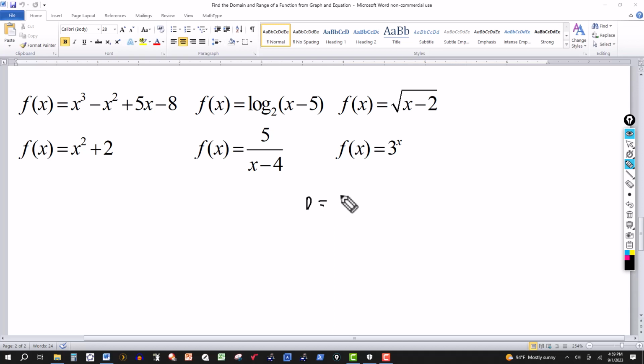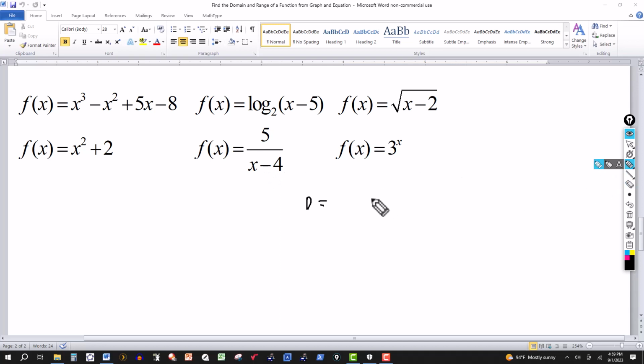If I use set notation, again, the only thing you have to watch out for is, is there a number that makes this denominator 0? If there isn't, then it's all real numbers. Now, if I make this a plus and a square, no matter what I plug in for x, the denominator is always going to be positive, so in that case, the domain is going to be all real numbers.